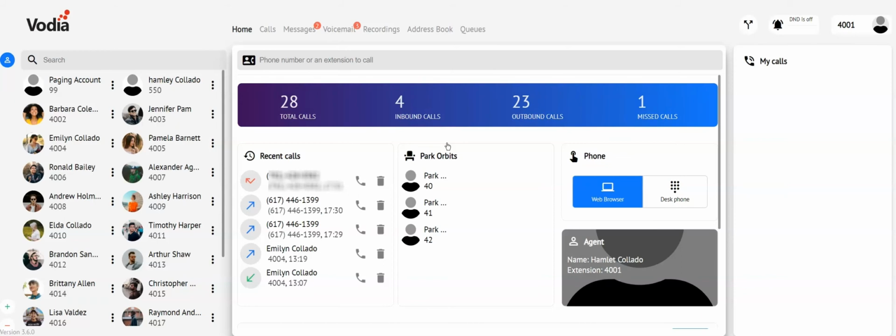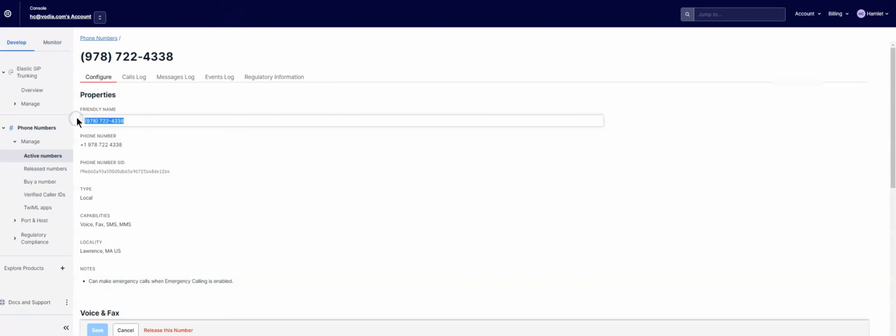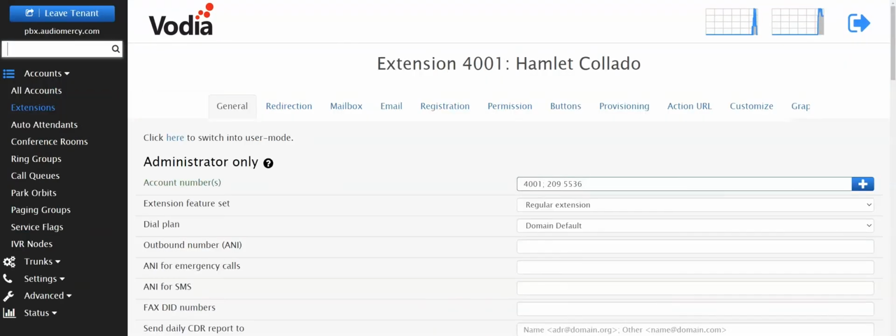So guys, there you have it. We successfully set up a trunk with Twilio. We've tested inbound, we've tested outbound. I guess the next question you would have is, if I have a bunch of DIDs from Twilio, how can I manage those DIDs on the extension? And you can do that very easily. For example, this one phone number, I can just put it on my extension here. It'll probably reformat it because my area code is 978. So now I have this DID on my extension.